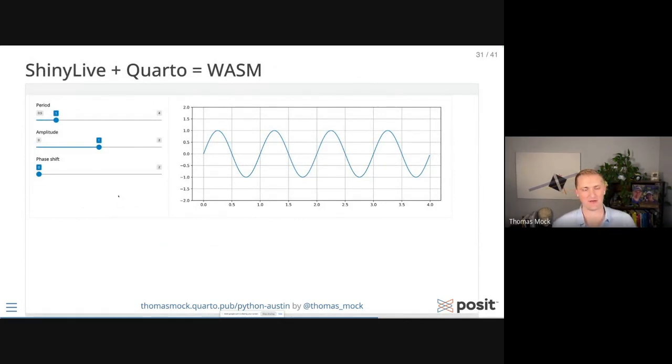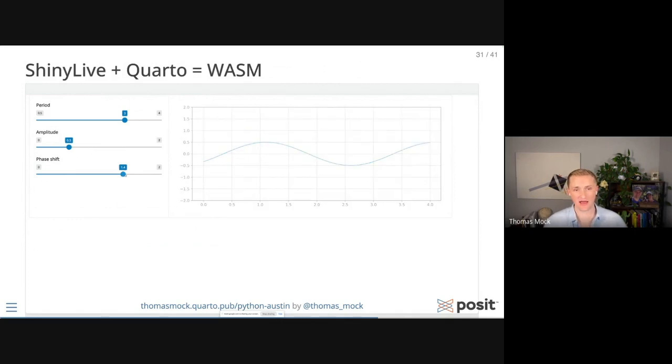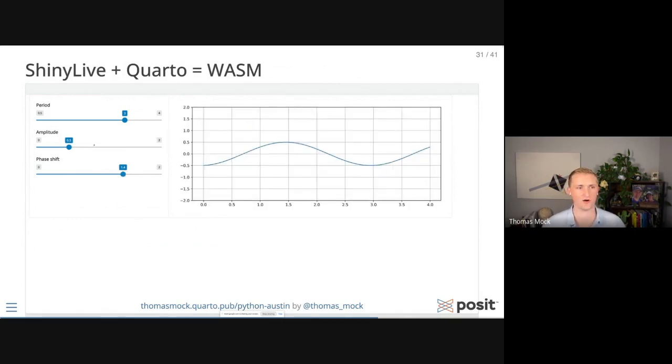The last part of interactivity I want to talk about is a tool we maintain called Shiny. There's Shiny for R that's been around for a long time. We announced Shiny for Python, I think 1.5 or 2 years ago now. And Shinylive is a way of doing it without a server runtime. So you have a WASM-based ability to work with it. Same thing, I still have interactivity, but this is all Python code running in my browser, right? It's converted over to WASM, so I don't have to have a server backend. I could have this running on static hosting somewhere and still have that interactivity that I want with Python.